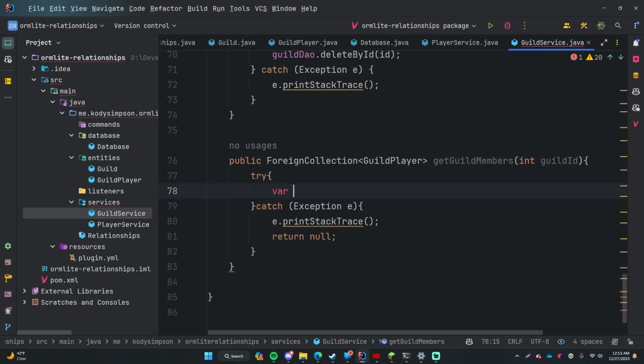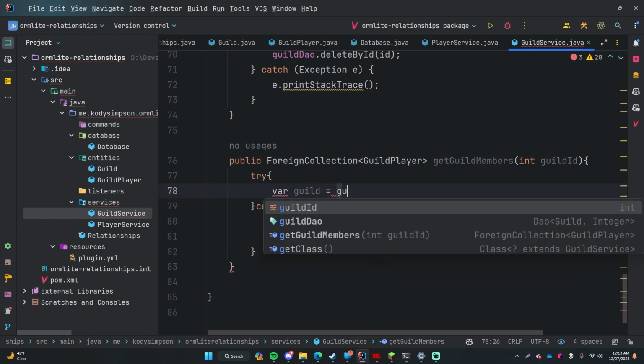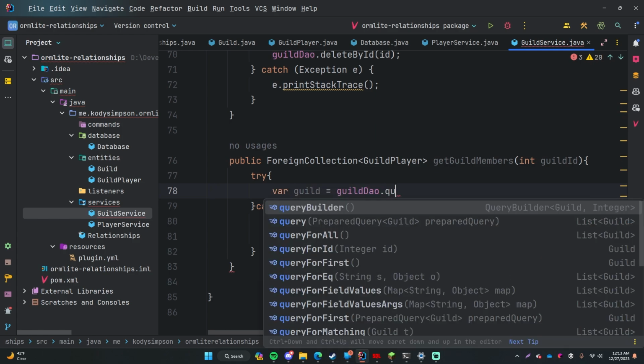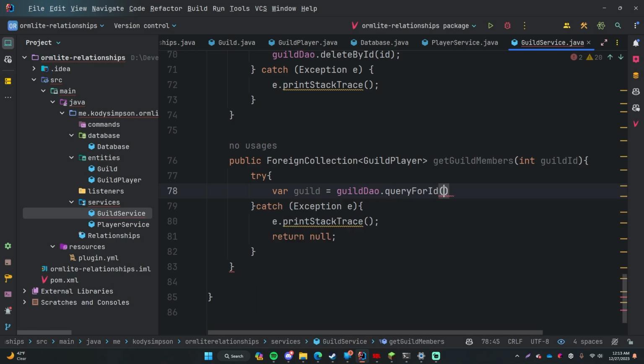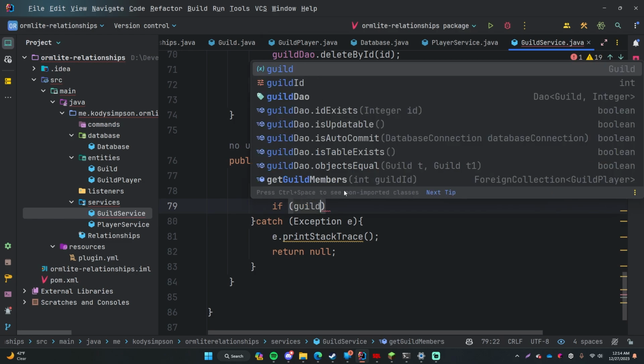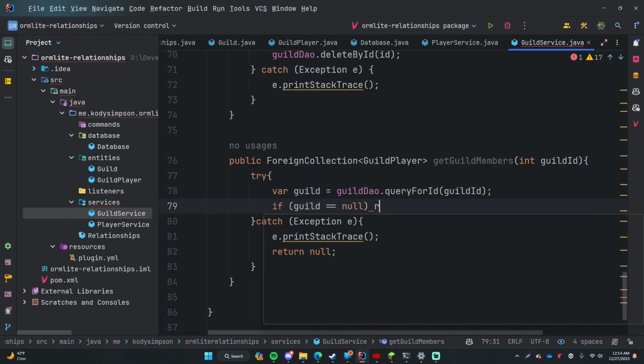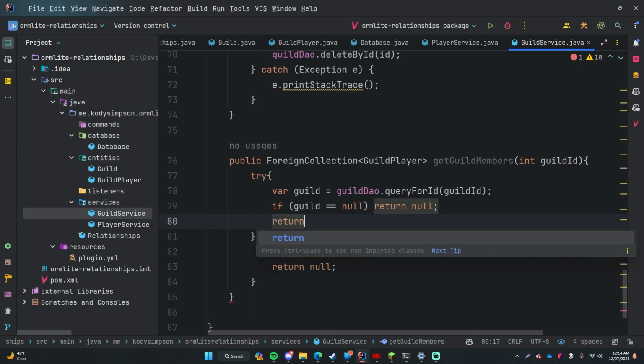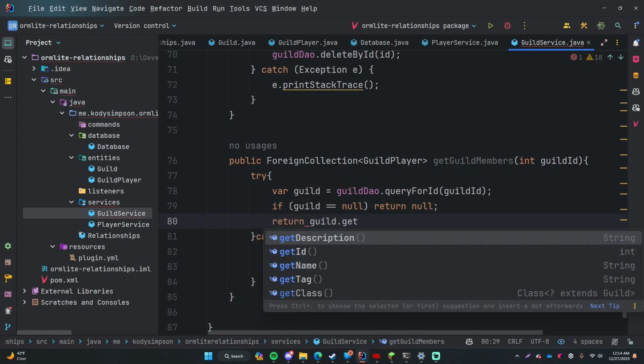We can do something like var guild is equal to guild DAO dot query for ID, pass in guild ID. And if guild is equal to null, then just go and return null. Otherwise, we can do something like return guild dot get members.